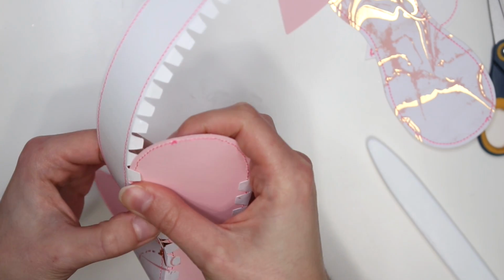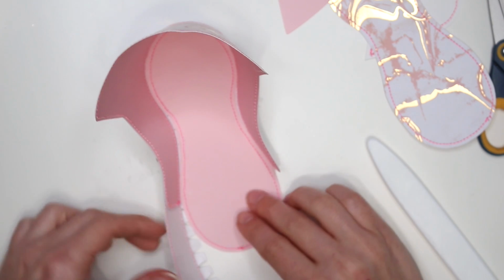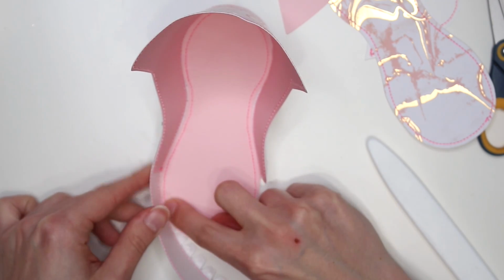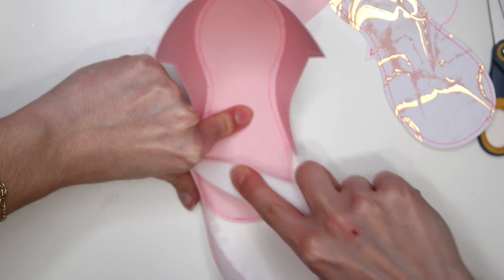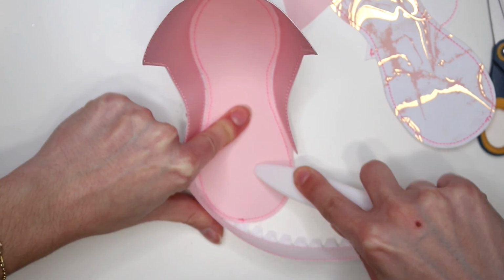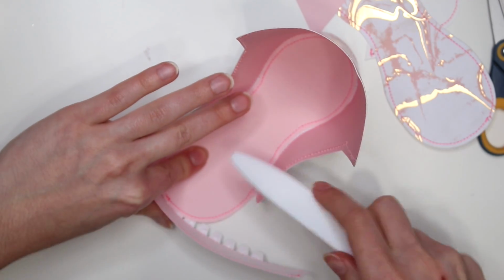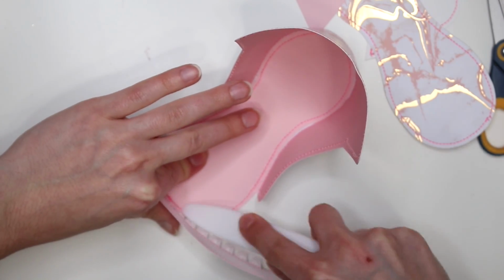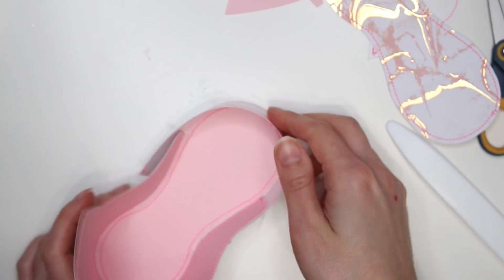And yes, they may not want to stick, so it does help going in with a bone folder. I was just kind of starting mine off like that, even though it didn't stick anyway. So go in with the bone folder and use your other hand to kind of bring in the other pieces. Okay, so that's stuck down.